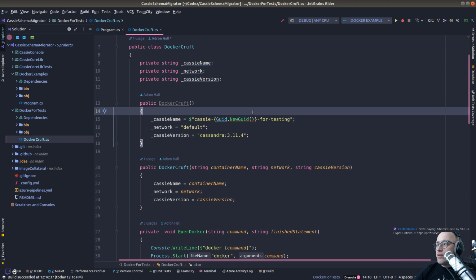But for this, I just use a GUID or UUID and stick it into the middle of the name so that the name is always unique when this instance is created, and I can trace it back to a particular execution of the test. Then I stick it into the default network. I don't need to do any fancy anything around networking. I set the image specifically to Cassandra 3.11.4, as you see.